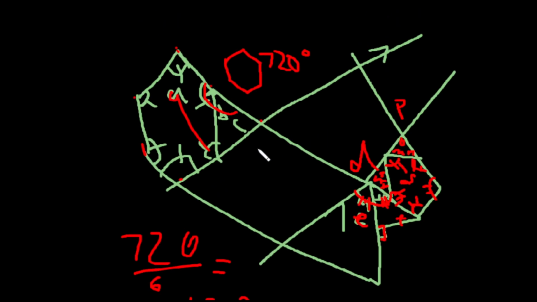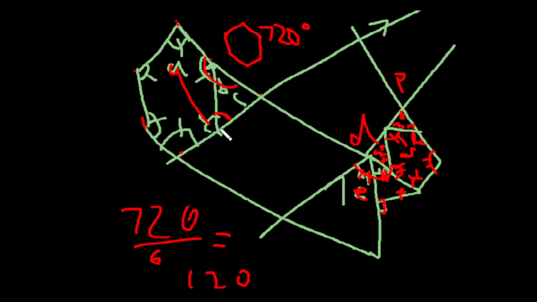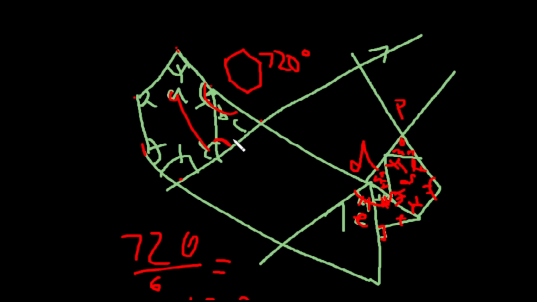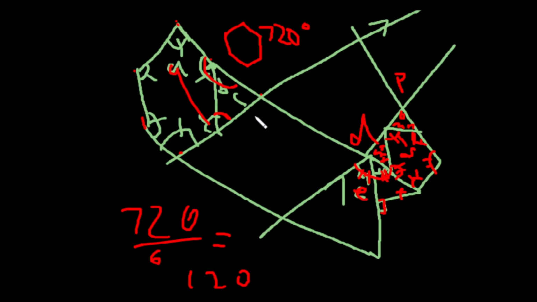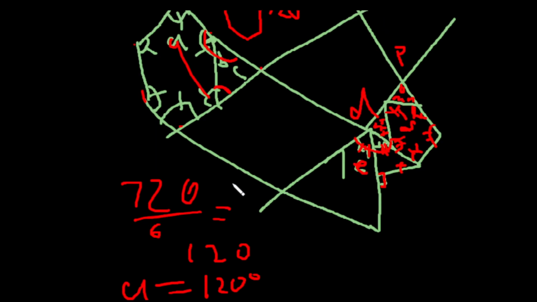Now, let me think about it. Alright, so since this also makes an angle like that, the same angle, that means that this angle should be also 60, so therefore C is 60. Because a triangle equals 180, and this is 60, this is 60, that means this has to be 60 to make 180, okay?